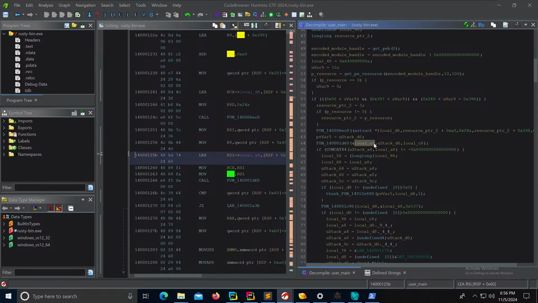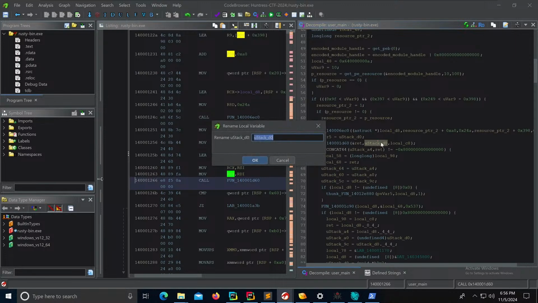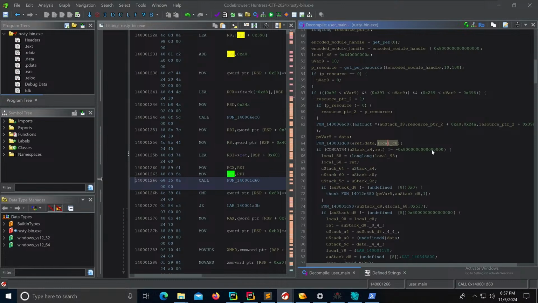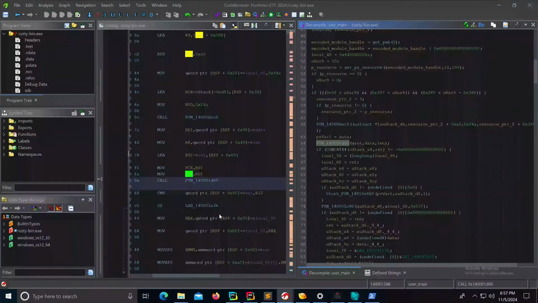So we now know that this is going to be the return. So this is the data and the length. This is all getting passed in here in this function call setup. It's a little verbose. Again, like I said, is Rust just kind of obfuscating things for me?